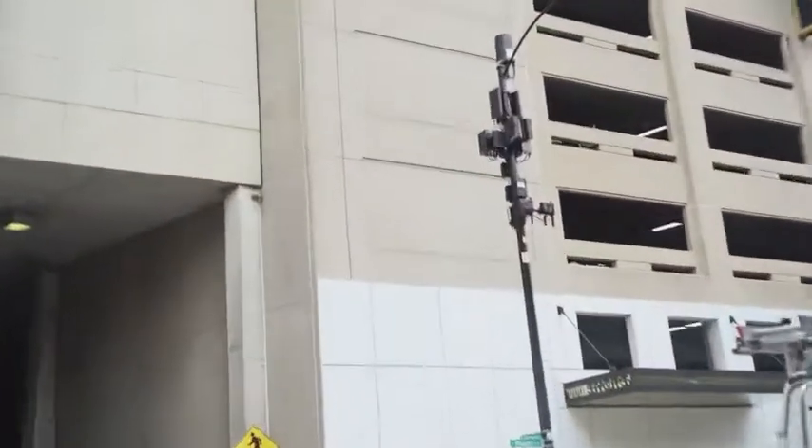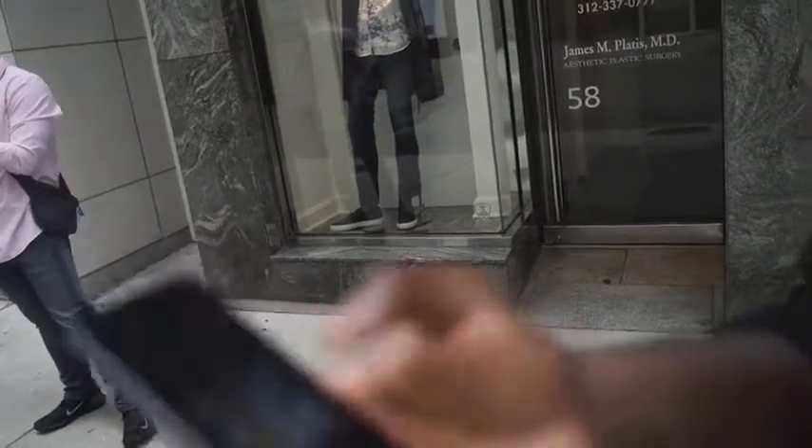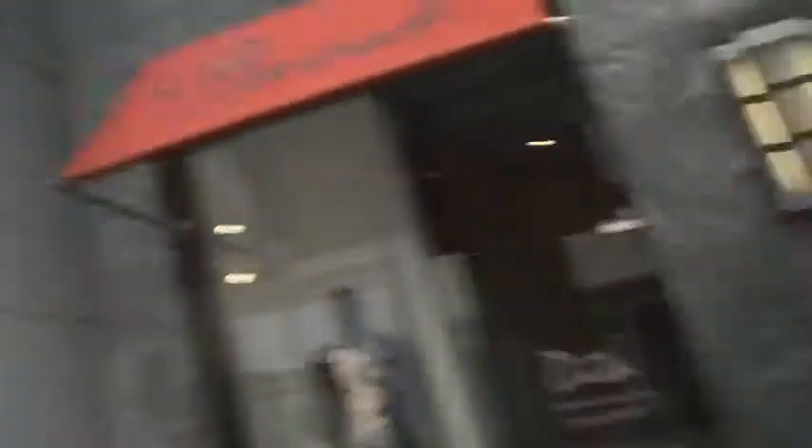Because millimeter wave is going to be cross-sectional within streets and things like that, so let's take a look. We're down in Chicago looking for 5G modules — and boom, there's one right here. You guys can see that. I'm going to zoom in a little closer. So that's the 5G antenna. The misconception is that you have to stay in one place. But before we confirm that, I'm going to test here and then keep walking and see how that goes. So I'm going to pull out my V50 right here.